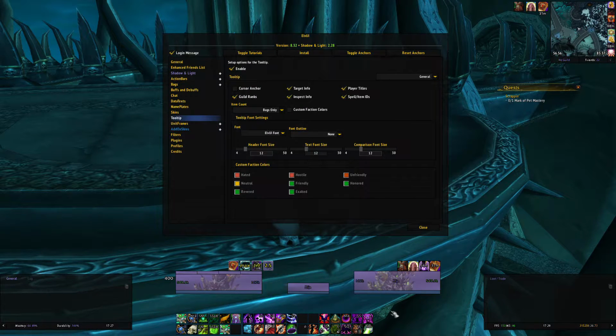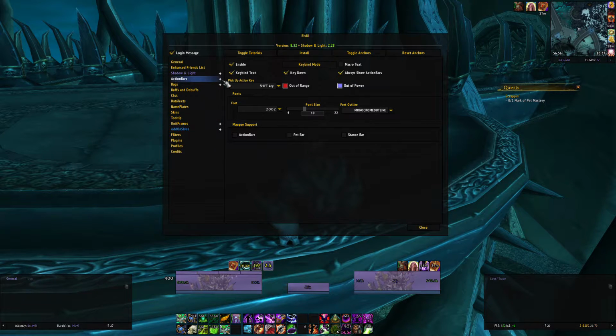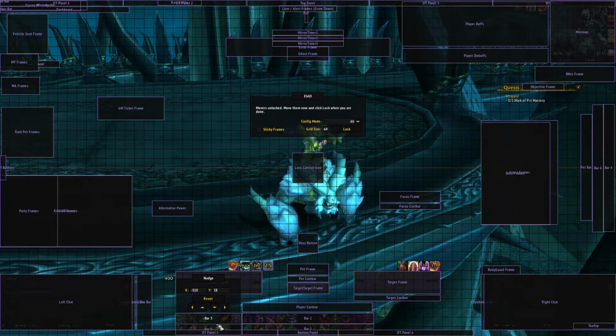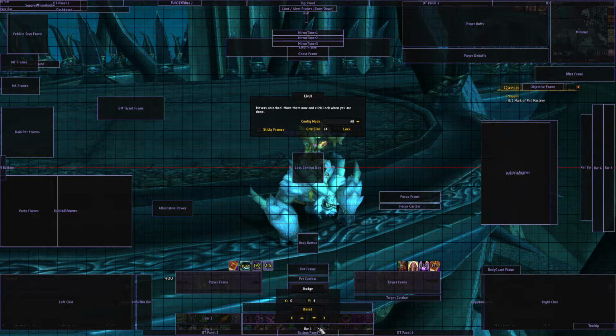But that's essentially the majority of the questions I have been getting. And then when it comes to which bars I'm using, I'm a bit crazy, so I actually use 2 bars here instead of 1. I could easily use 1, but I picked to use 2 instead. So it's bar 3, bar 5, bar 1, bar 2, cast bar, bar 4 and bar 6.